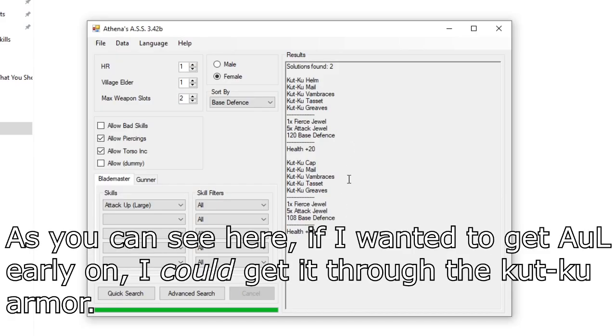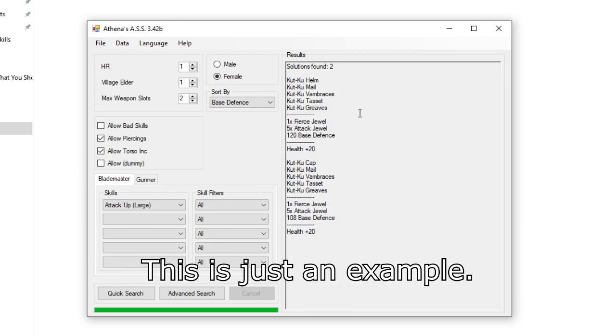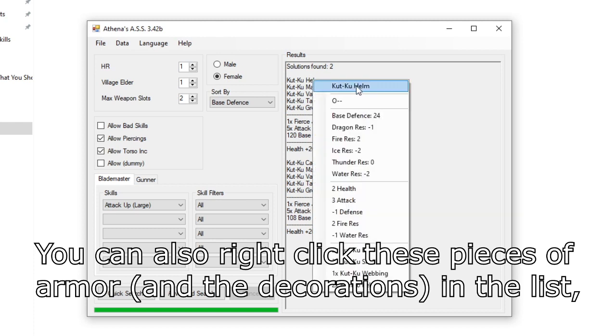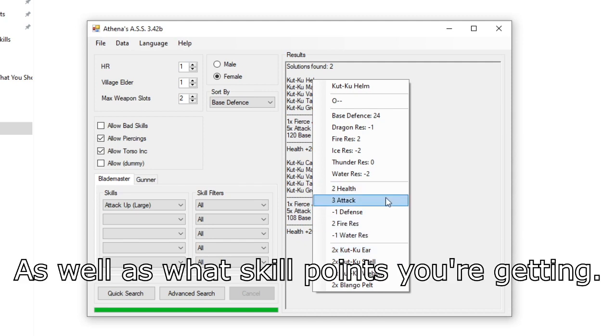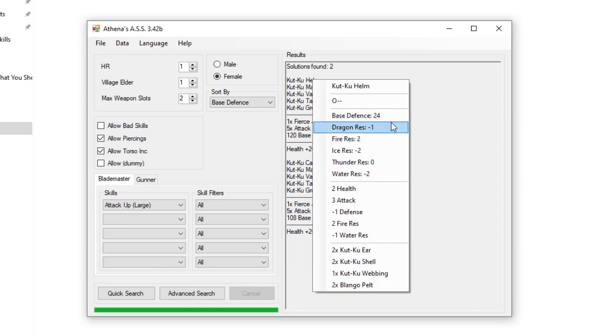As you can see here, if I wanted to get attack up large early on, I could get it through the Kutku armor, if I wanted. This is just an example. You can also right-click these pieces of armor in the list, and it will show you what it takes to make that piece here, as well as what skill points you're getting, and other information such as how many slots, base defense, and other resistance.